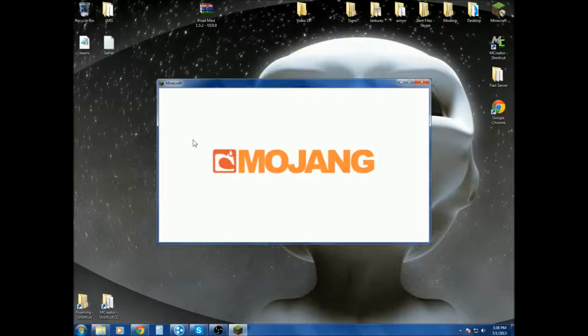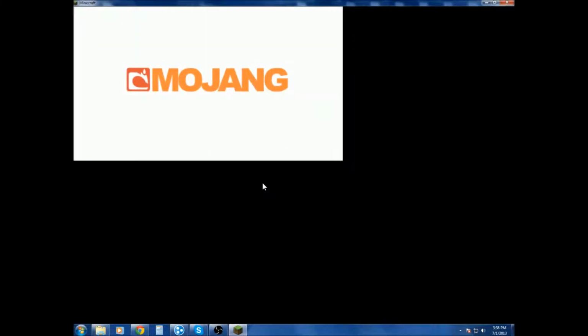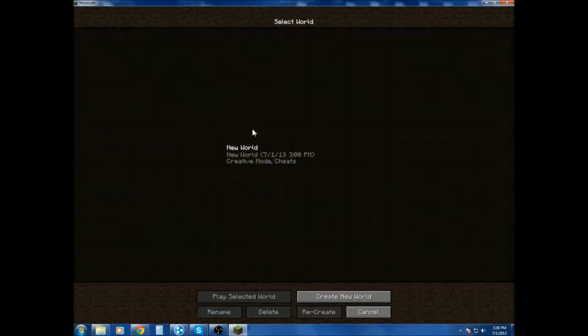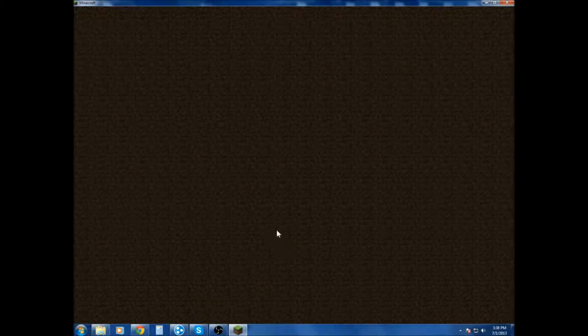Okay, we're gonna go to single player because my server's not up. Go and open. I probably should have made a new one. I might get errors. Actually, no, I won't because I didn't export that mod. It's the same mod. Okay, same texture, same everything. It's exactly the same way I did it.